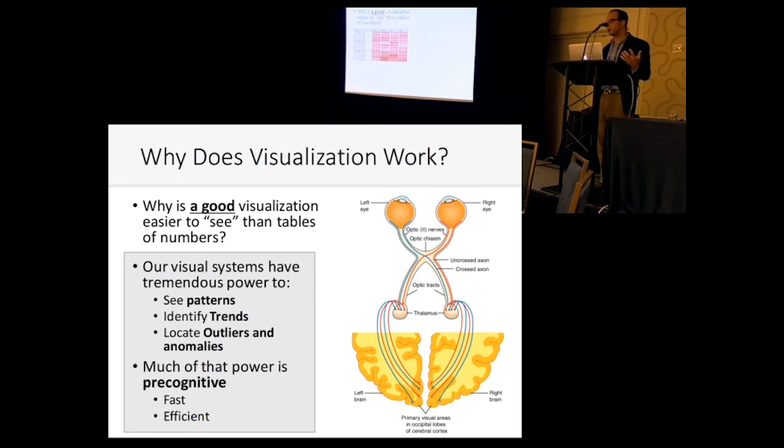The question is, why does it work, right? Why is good visualization effective and allow us to see things that otherwise we have to spend this mental energy to try and understand out of the data? And what it comes down to is our eyes and our brain are really good at seeing patterns. Right? We perceive things and we can interpret them. We can look for patterns, we can look at trends, we can find outliers, and we can do all of that without cognitive effort. It's built into our human perception system.